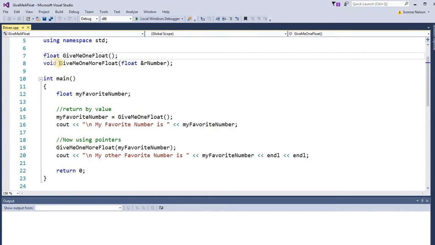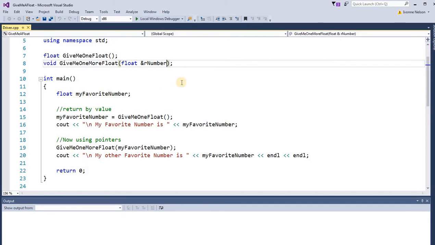Then we have another function called give me one more float, and this is going to allow us access to the variable because we are passing the address to the function.